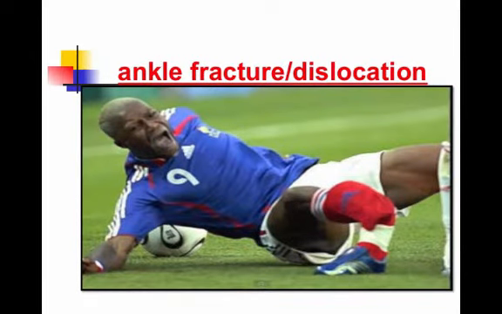Slide 20. Sorry, a bit graphic. However, this picture and the link to the video demonstrate an ankle fracture and dislocation. The mechanism of injury is similar to the ankle sprain. However, additional force creates a yielding or break point, literally, in the ankle and lower leg, resulting in a fracture or dislocation. In the video clip, notice how the doctor applies downward traction to reduce the dislocation. The athlete will feel much better after this technique.